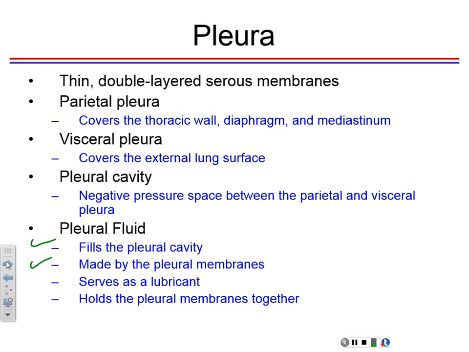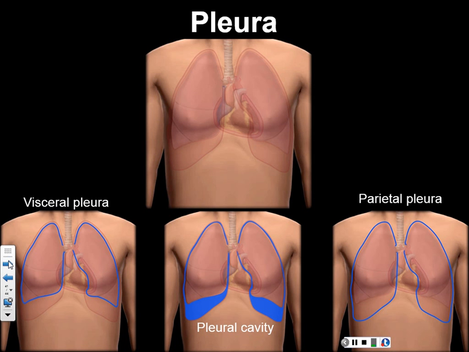So the pleural cavity is filled with fluid made by the pleural membranes, which are serous membranes, and it serves as a lubricant, of course, because when the lungs inflate and deflate, but it also holds the pleural membranes together. That's that thing I was talking about. If you take two pieces of glass, put water in between, and then stick them like this, you can't pry them apart, you have to slide. So you want them to stay together. You want them to attract each other to create that negative pressure. Not all the way together, but you want them to pull on the lungs like that, to open up. Okay? So that's why you have that. So please be able to explain that phenomenon.